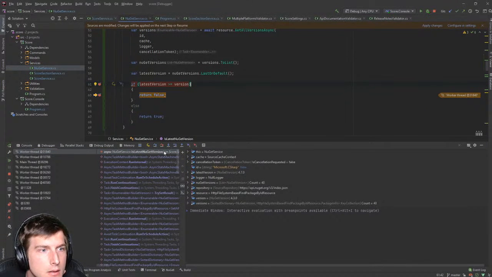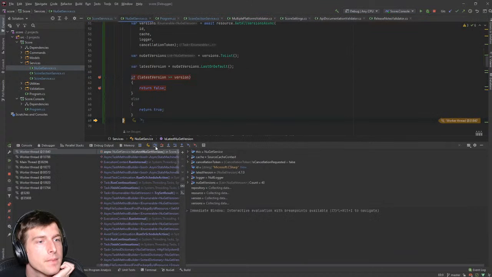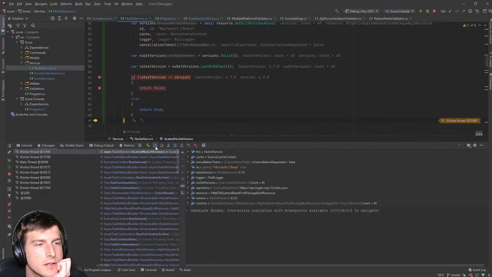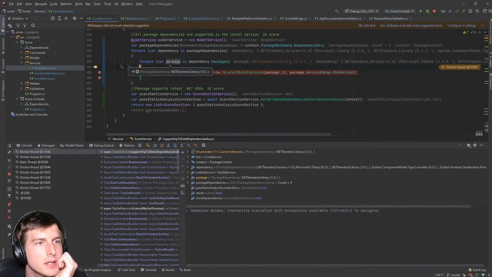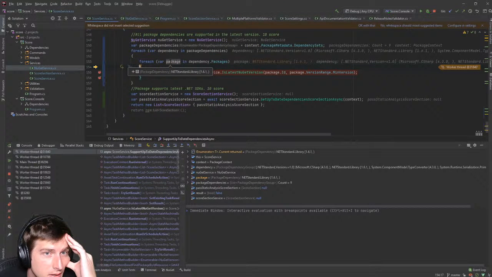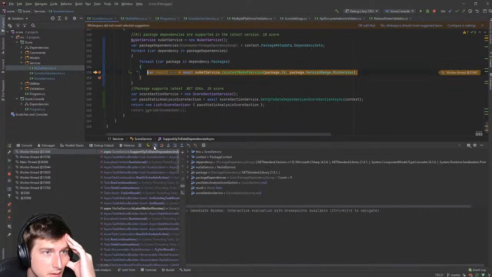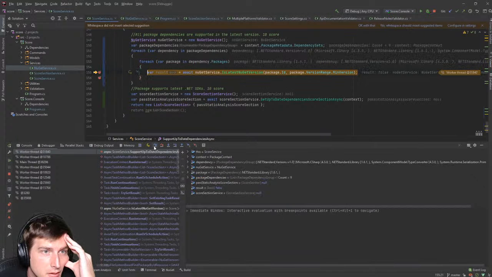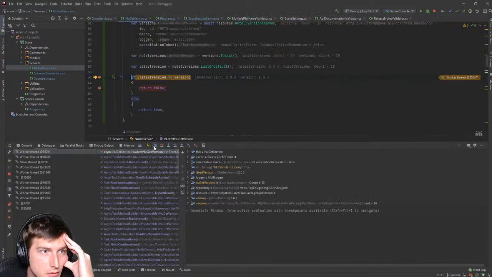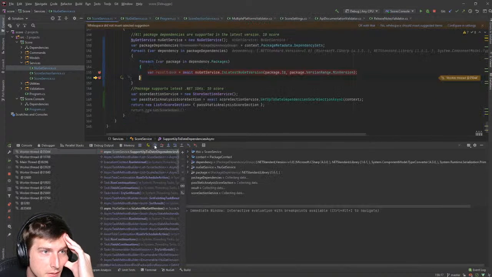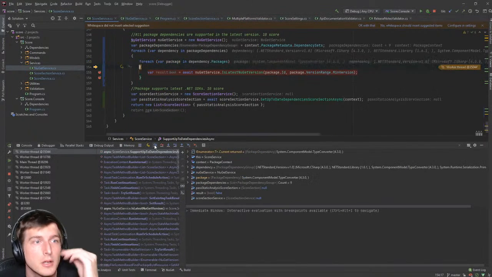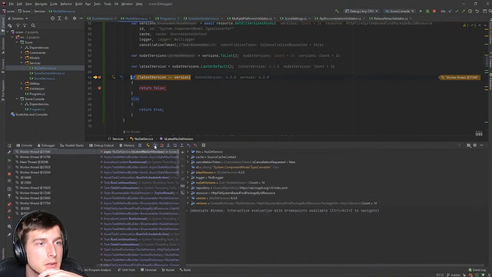Okay, and let's just continue down. Does it actually apply changes? I actually never really paid attention. That'd be cool if it did. All right, next package. .NET Standard 1.61. Let's run through. Latest version 2.0. All right. So we have our thingy working. Cool. It probably runs pretty slow, but whatever.